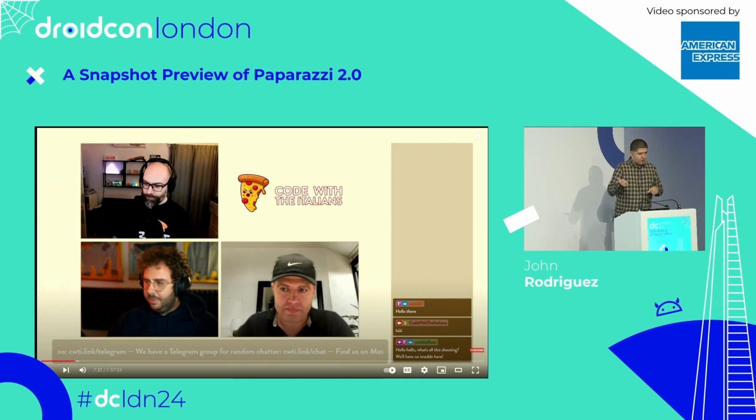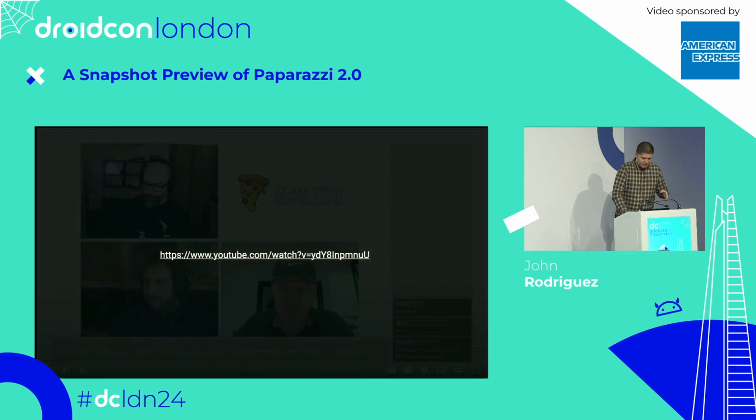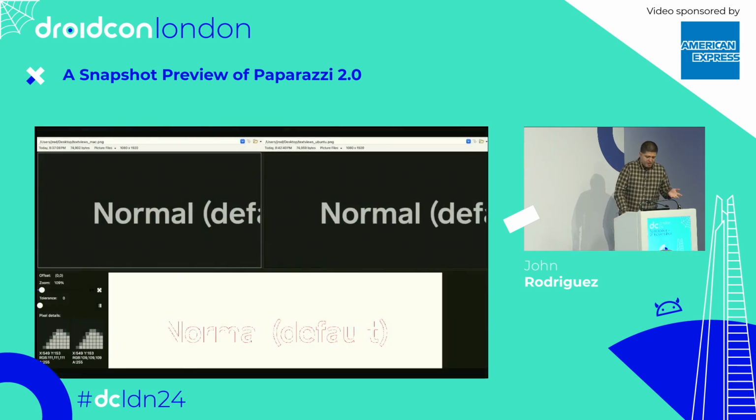I recently spoke on Coding with the Italians, and Yvonne mentioned introducing a Docker image. And I do worry about total cost of ownership, but I do think that might be a thread worth pulling on. For example, if you are having artifacts, by the way, here's a link to the talk. One benefit of doing it that way is that these artifacts where we're doing the smart diffing might go away. Say you're running on a Mac OS ARM laptop, but you're building on Ubuntu Linux and your artifact differences occur that way.